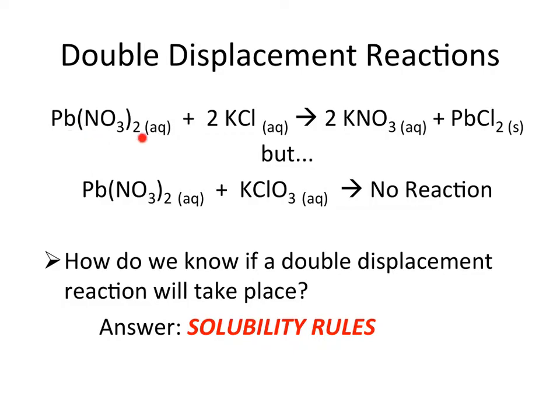In this case, where we have lead 2 nitrate reacting with potassium chloride, we do have a reaction that's occurring. And you can see that here we have aqueous, aqueous, aqueous, and solid, which is what we're going to be talking about in a little bit. But here, when we have this reaction, the only thing that we've changed is a chloride into a chlorate. We have no reaction. And that really is because the products, and I'll use quotation marks around products, are both going to be in the aqueous state. So when you have products both in the aqueous state, it actually means that no reaction has happened. There are going to be some rules that will dictate what is a double displacement reaction and how we know whether or not it has occurred.